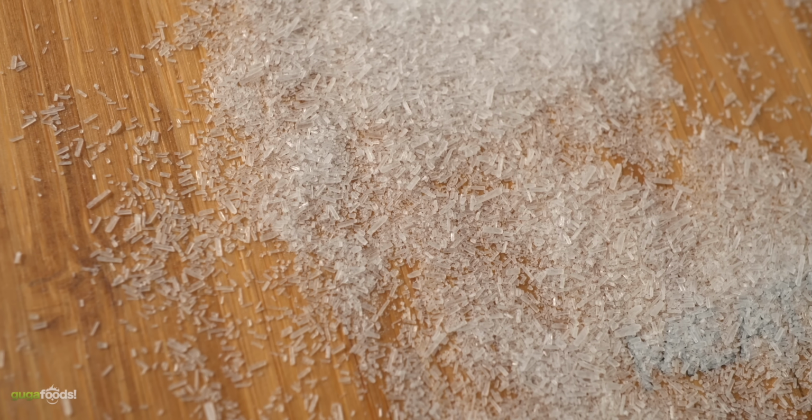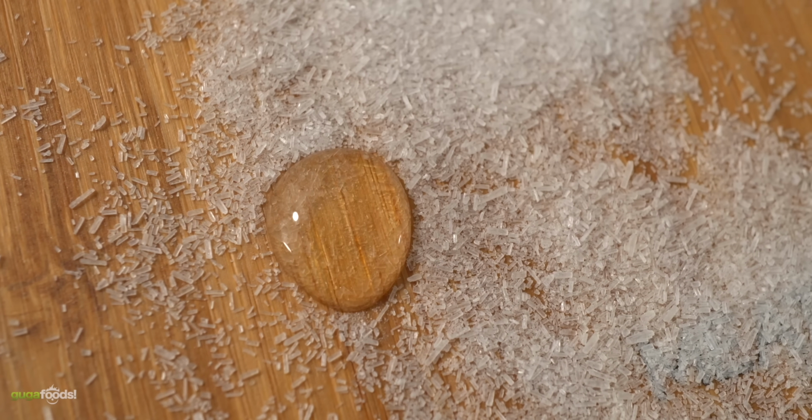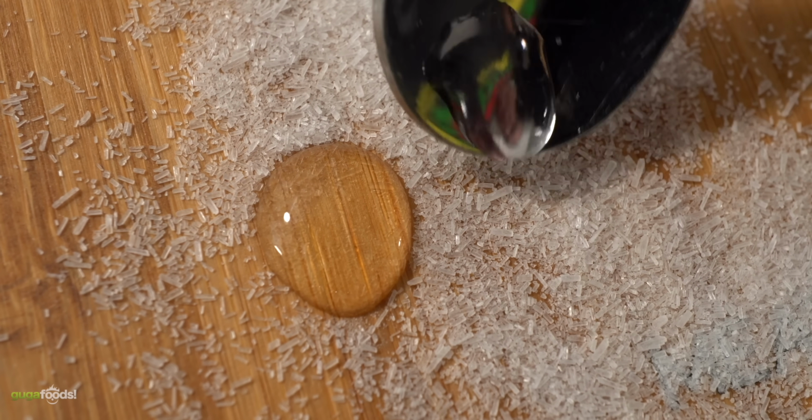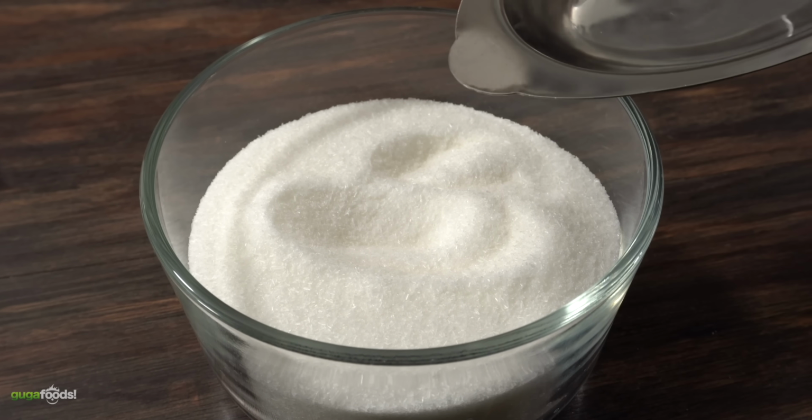The first thing I needed to find out is how fast it actually dissolves. And as you can see, as I put a little drop of water, it almost dissolves instantly. That is not a good thing. Since beef is almost 75% water, this is a big problem. But after doing so many dry aging experiments, I know exactly what to do.